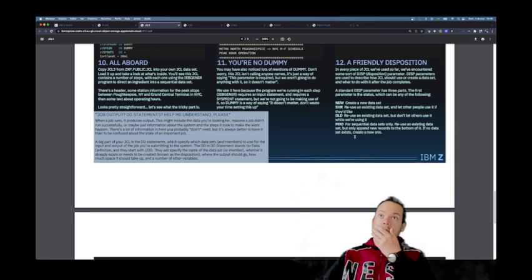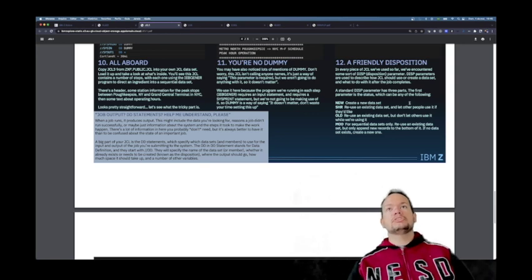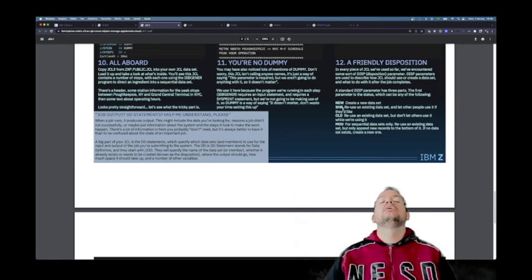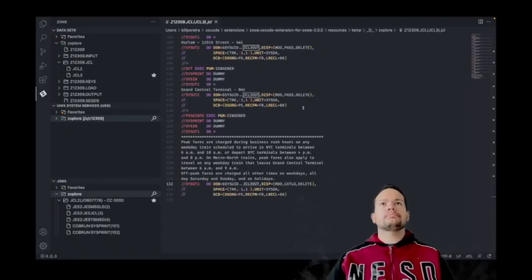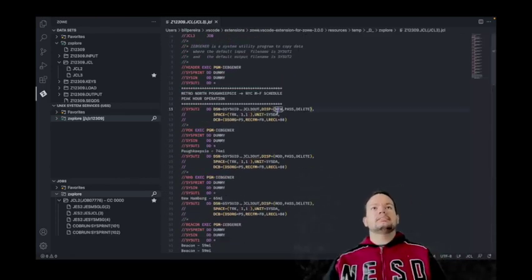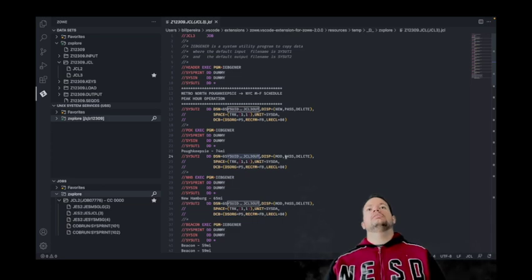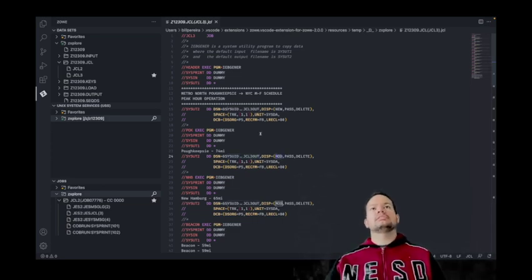Okay, this is important when we are talking about the JCL. We have here also some comments about the disposition. Look here. We are starting with a new file, JCL3OUT, and then we are modifying the same file.